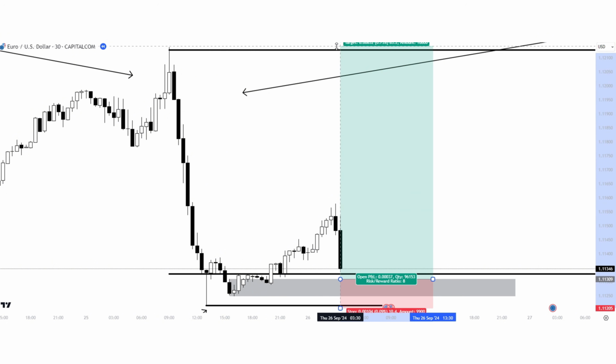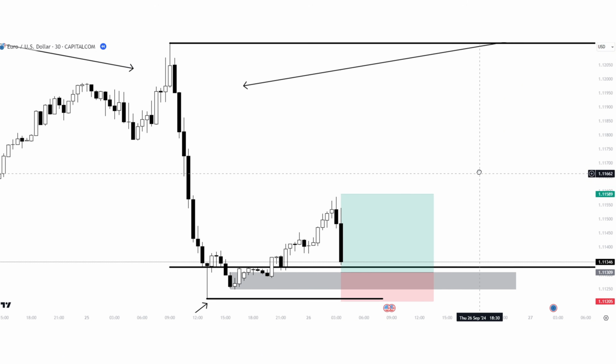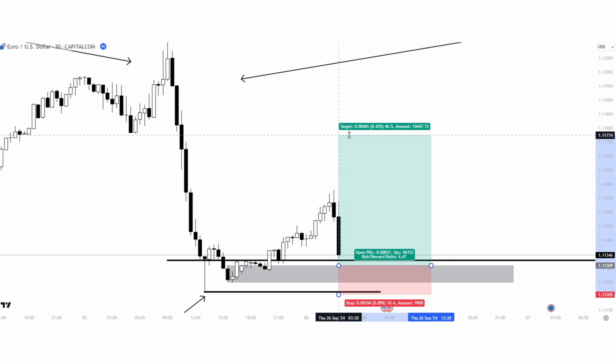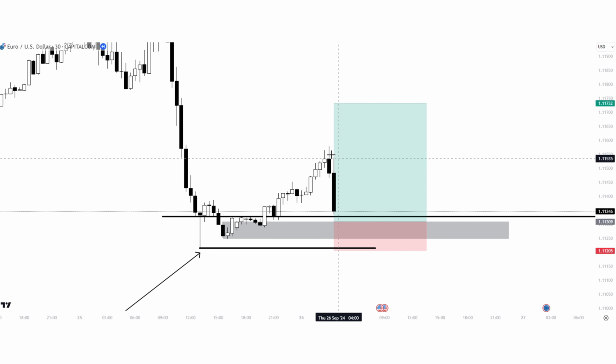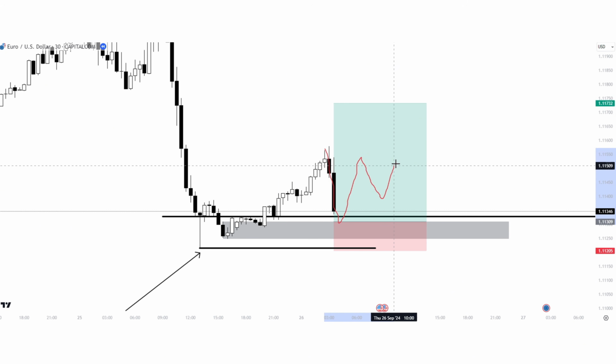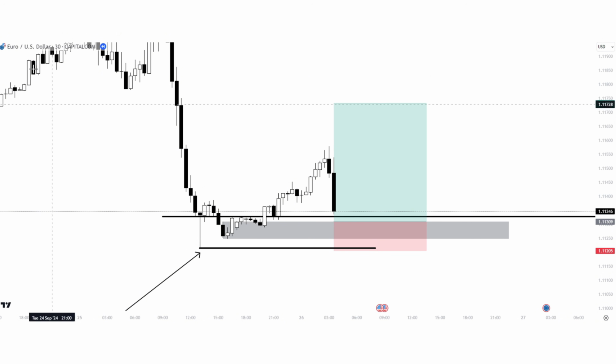But in my honest opinion, the risk to reward is way too high. I think 1 to 4 risk to reward is great enough, even if the setup might give a full 1 to 8 or higher. Don't be too greedy. And we basically expect a type of uptrend structure formation. The main point is taking price higher after manipulating the candle range low. So let's play the price.